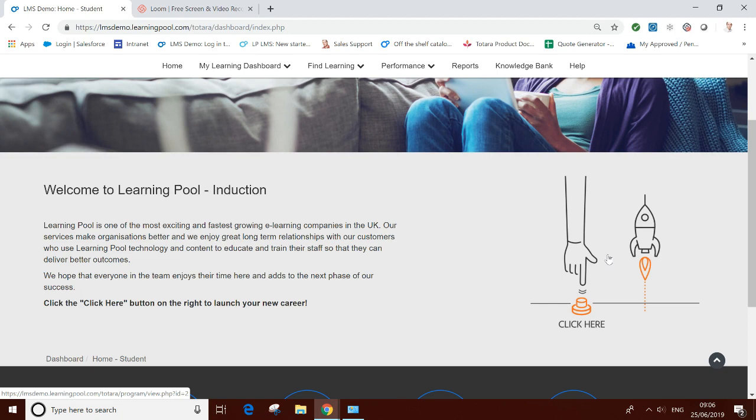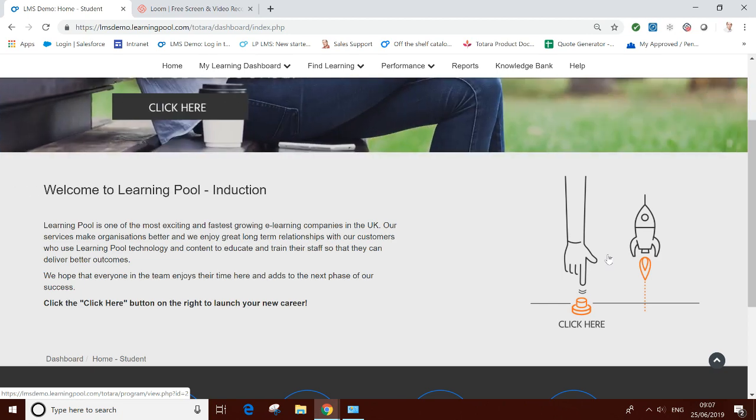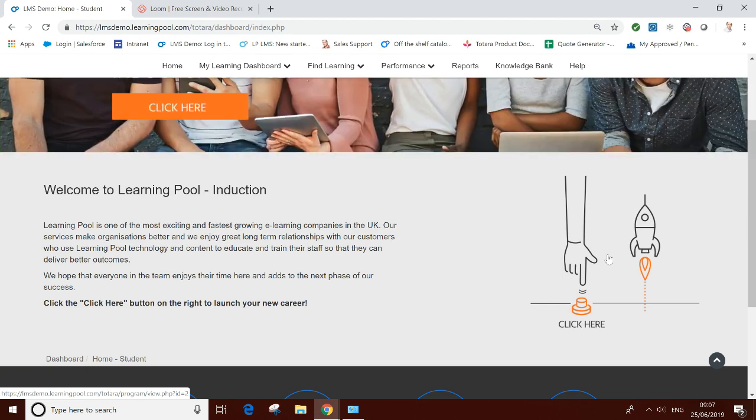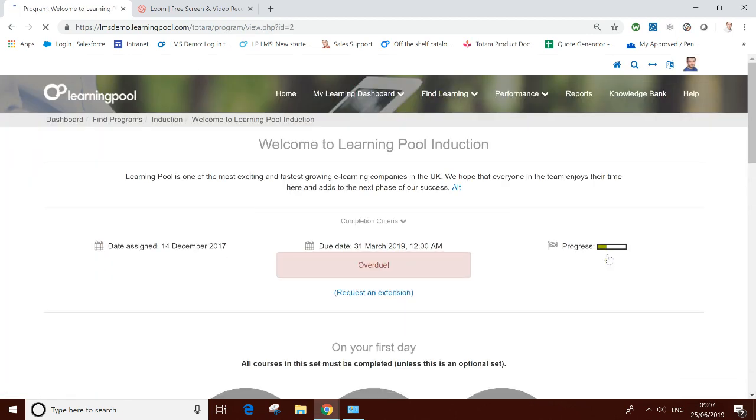And in this case, with Alan, falls into the New Start audience. Therefore, he's pushed the New Start dashboard and dynamically pushed the induction program. So if we click this button, one click, and it takes you directly to the program itself. So program is a group of courses, and you can create dependencies between those courses, i.e. do these courses first, and then you can move on to the next set, and so on.